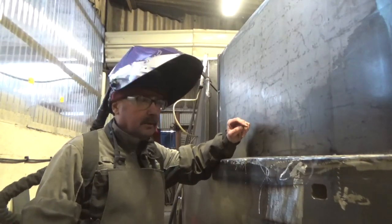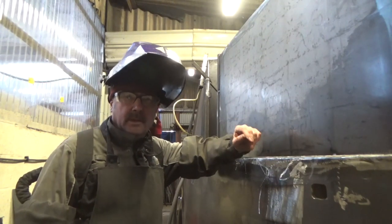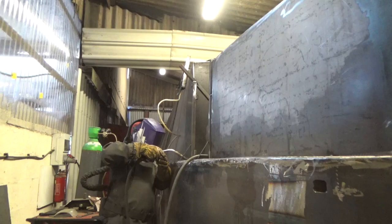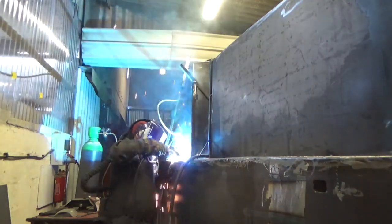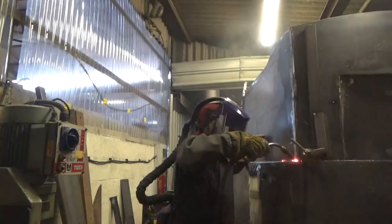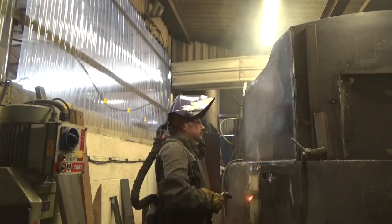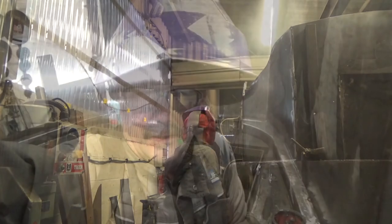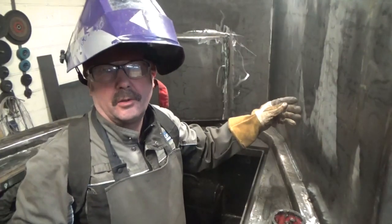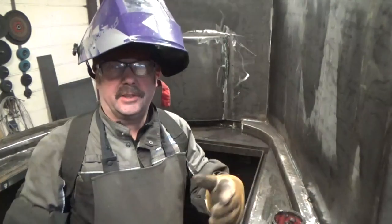Right, we're ready to start welding now — we've got it all spragged up. You put spraggs on to hold everything plumb until it's welded, and hopefully when you tear the spraggs off it doesn't move much. So we'll get in and get it welded. I'm getting some weld on this side now. It's not a good idea to fully weld a long seam on one side only as it can pull it over, so we'll balance it up a bit each side.